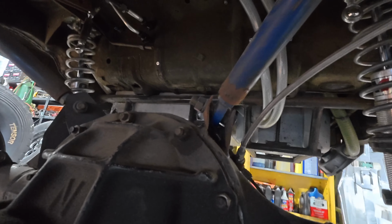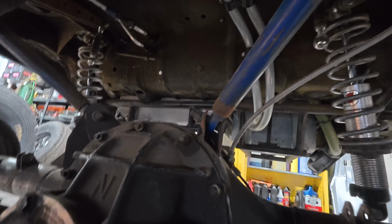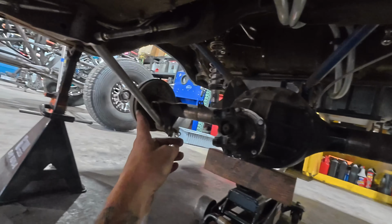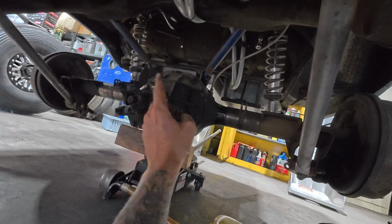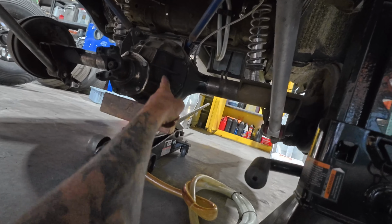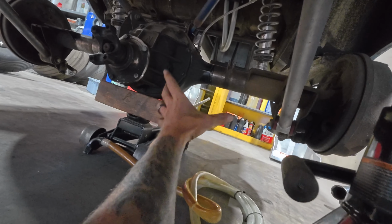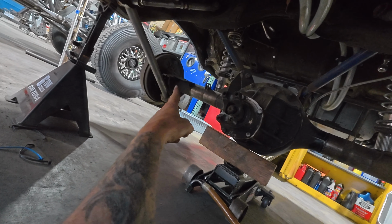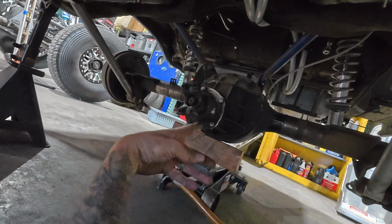So this whole thing was pushed over. So I think hopefully that was it. Just kind of folded that. I would imagine, I'm hoping this thing's still good. The plan is to get it out of here, and then at some point we'll put the bar through it to see if it's straight. And then we will brace this up, and I will put my new 4-link brackets. We'll cut all this other crud off here and put new 4-link brackets on it.